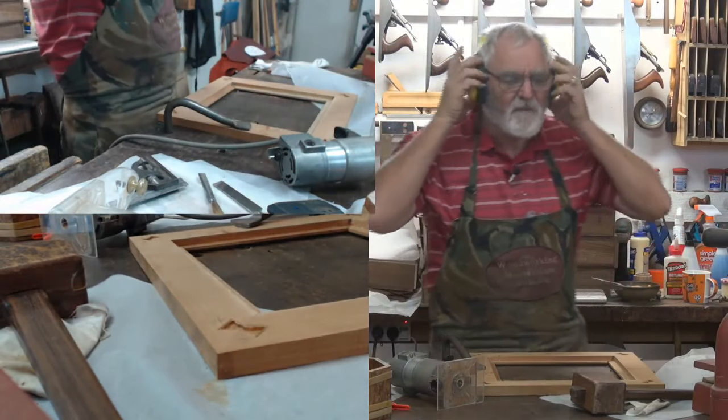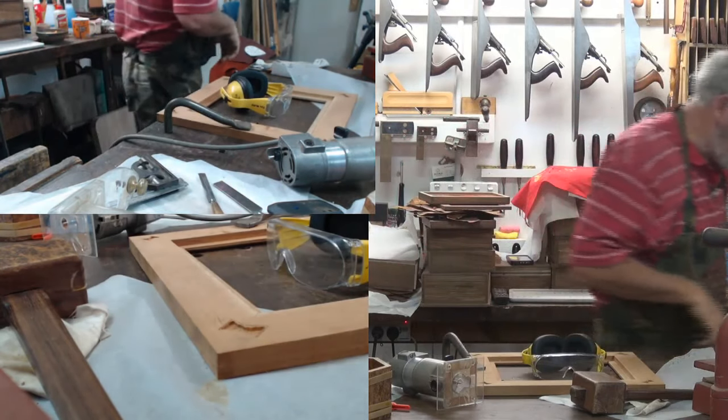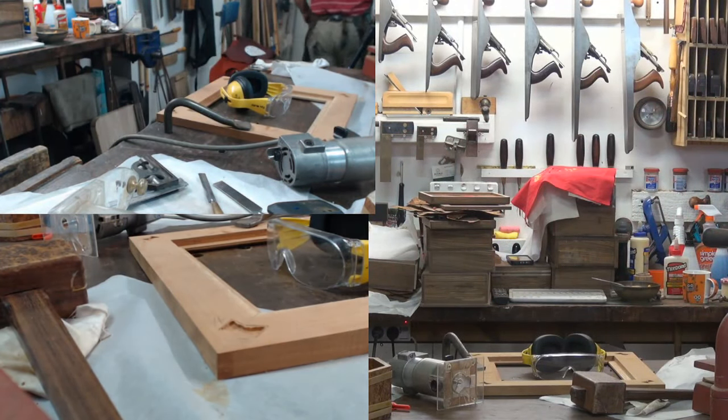I'm just going to go up and grab a different pair of glasses because I need a closer pair to see that. So I'll be back in a tick. Play I Spy, chat amongst yourselves. I'll be back in a second.